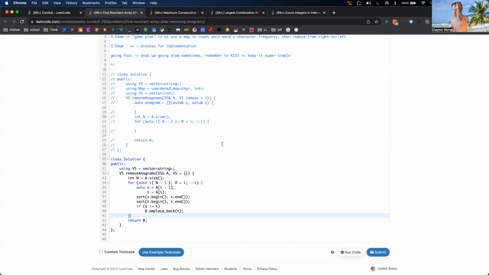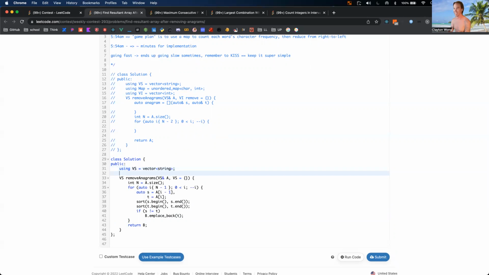Hold on. Actually, we need that to be a deque, right? Well, it's going to be reversed. Yeah. All right, deque b, emplace front.